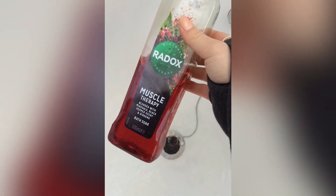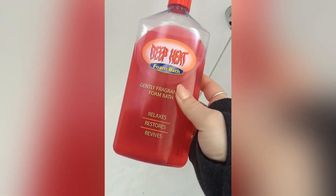My final tip for recovering after a training session is to have a nice hot bath with lots of bubbles. These are my favourites for recovery — when I first tried them I didn't think they'd actually do what they say, but they really do relax my muscles and help. I also find that hot-cold showers work well — it's not the nicest, but if you've got really sore muscles in a particular area, shower with hot water then switch to cold for about 20 seconds each, do that a few times, and finish with cold. It really does make you feel like you've got new legs or new arms — it just takes away the pain.